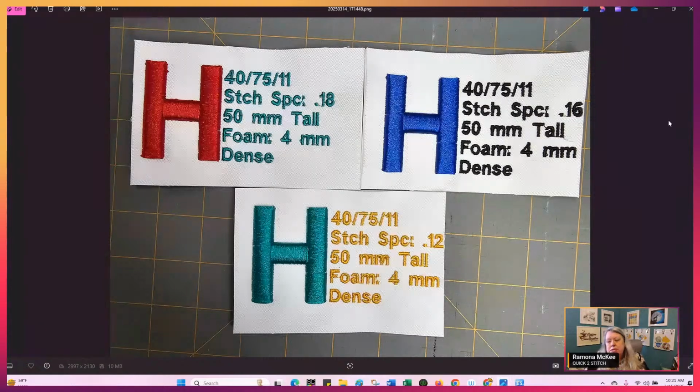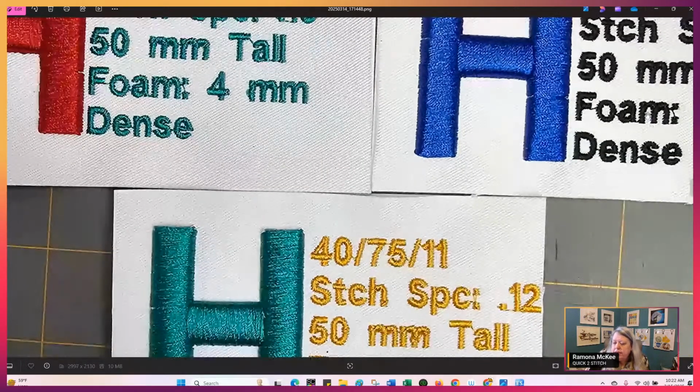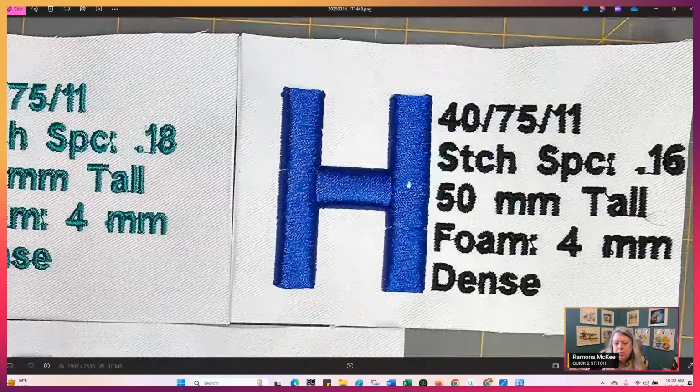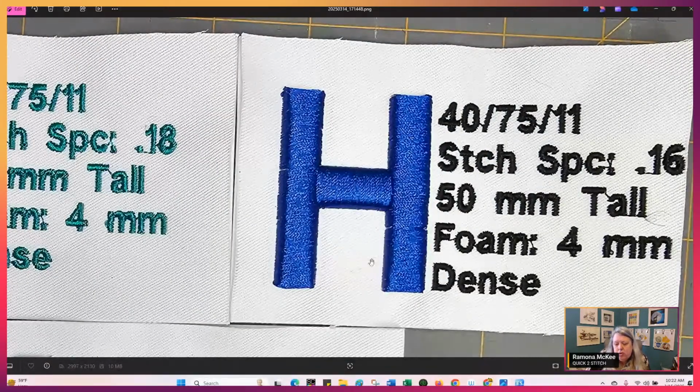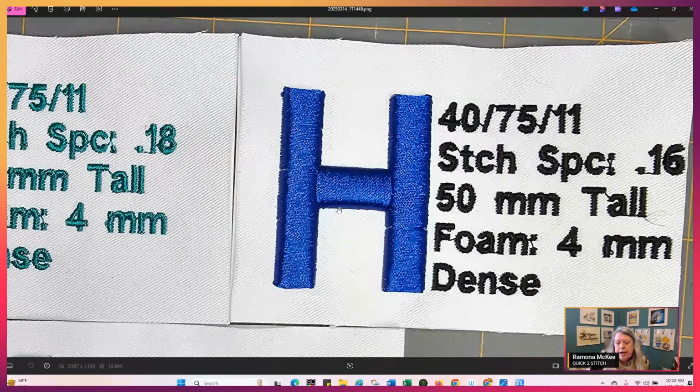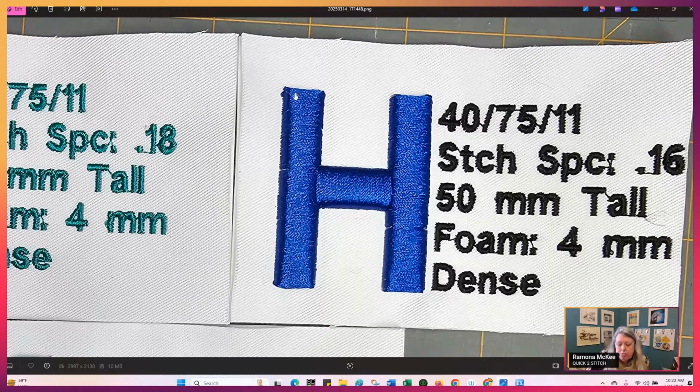So here is some stitch work that I did. This is all 4mm dense foam, but I used different density settings with each one. This 16 is the density setting that I normally use. And I've got some decently sharp corners here.